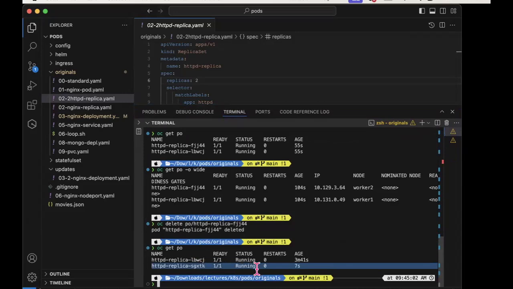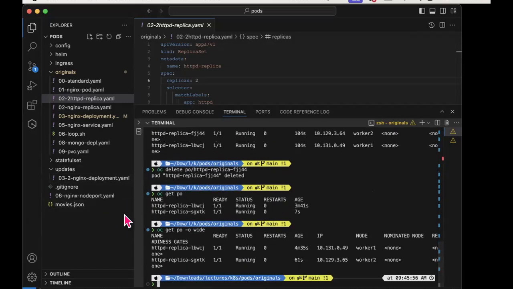The new pod that I created, if we look at its IP address, it won't be the same as the pod that I deleted. Let's prove that. So the IP address of this pod here is 10.129.365.